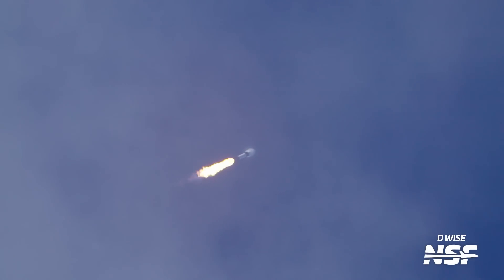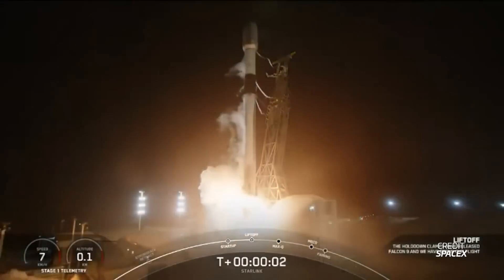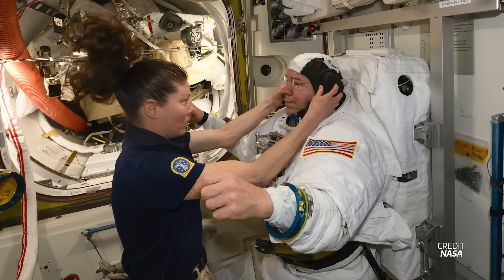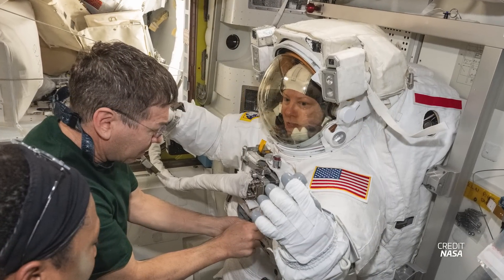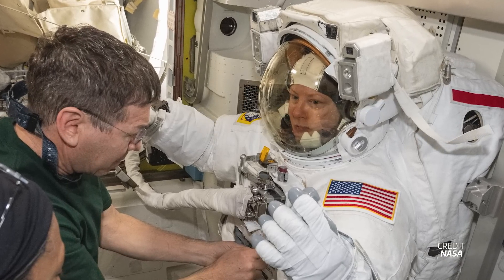Let's keep our fingers crossed that it gets to fly this time. Later that day, another Falcon 9 is set to launch from Vandenberg carrying another batch of direct-to-cell satellites, with a nearly 4-hour launch window opening on June 24th at 3:45 UTC. Just a few hours later, NASA astronauts Tracy Caldwell-Dyson and Michael Barrett are set to perform a spacewalk at the International Space Station. Barrett replaces Matthew Dominick, who was originally scheduled for the EVA but experienced spacesuit discomfort issues. The spacewalk is set to begin around 12:00 UTC and is planned to last about six and a half hours.